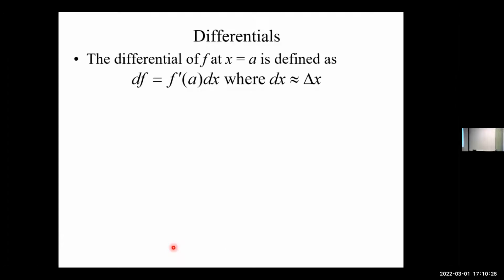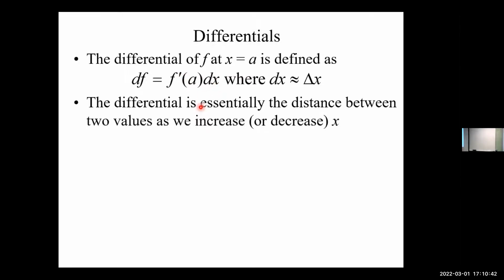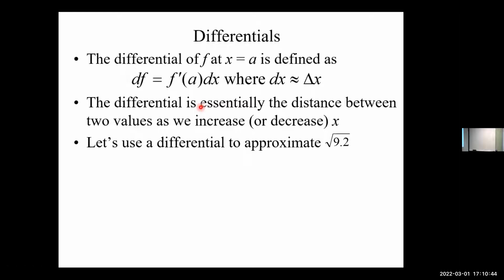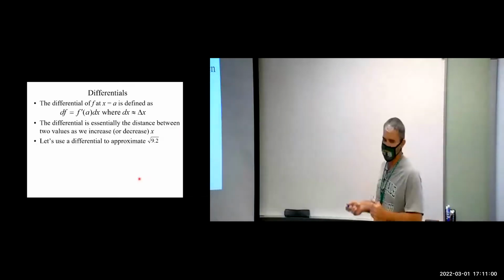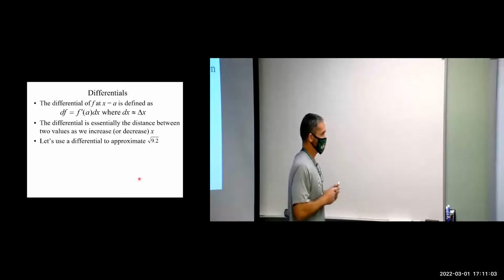Okay, let's talk a little bit about differentials. So in 2D, we're back to 2D. Remember what I said, the differential is basically the derivative times the change in x. I want to talk about the square root of 9.2. I'm not able to annotate on here, so I'm just going to have to go to the board. But I want to talk about the difference between the tangent line and the differential in 2D. It's the same idea in 3D.